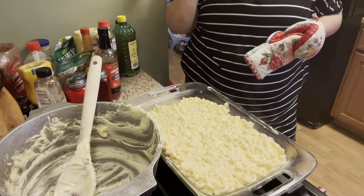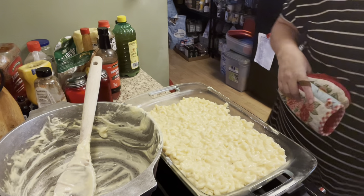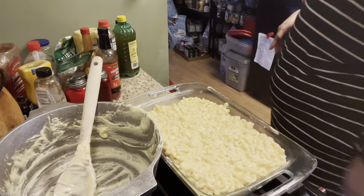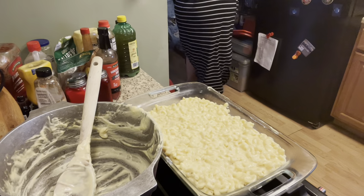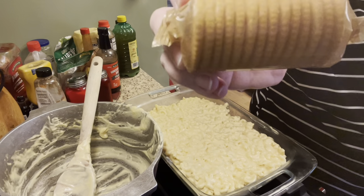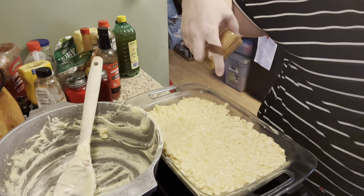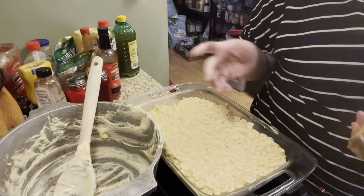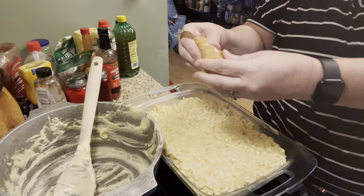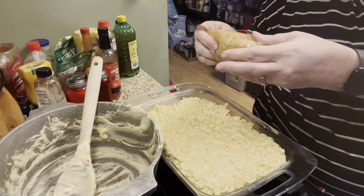I can either put breadcrumbs on top with butter, but I don't think I'm going to do that — I'm not a big fan of the breadcrumb taste on mac and cheese. So I've got some snack packs of Ritz — the fresh packs. I think I'm going to crush these up with some butter, sprinkle it on top, and then maybe some more cheese after it cooks for a while. I love these little packs because I can just do this — easy peasy — and they're all crushed.